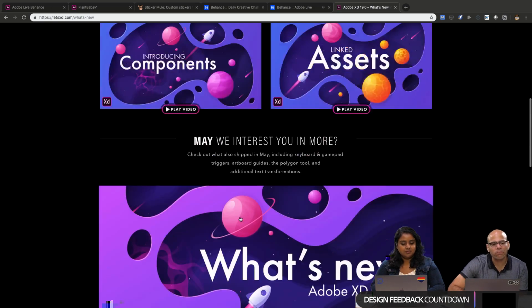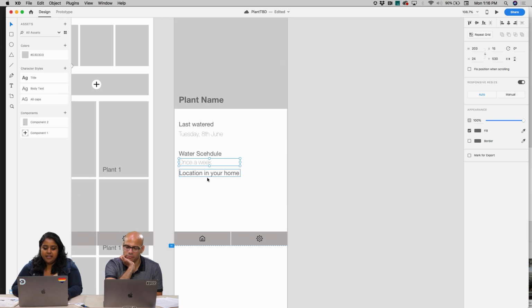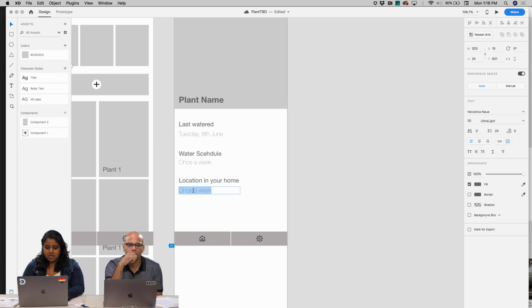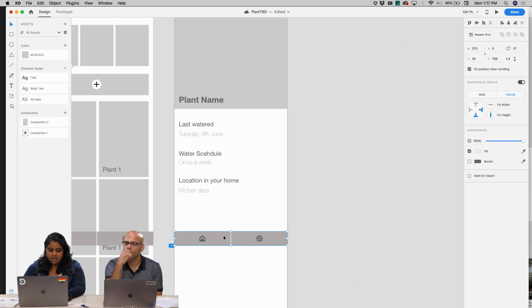Mm-hmm. Yeah. All right, I'm just adding some more detailed touches to this screen. The location in your house, I'll say in kitchen area. All right, so maybe those are some things that are in here.